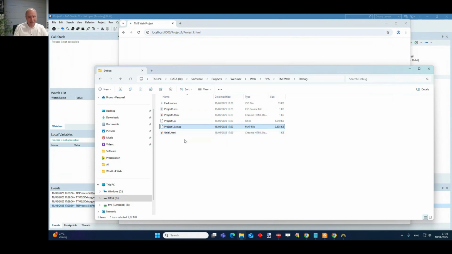And this is actually the file that contains the translation between JavaScript and Pascal code. And that is the file that is responsible for allowing you to see and debug the Object Pascal code in the browser console. And this is the HTML file for your first form. So if you would deploy these files on a web server, that is all you need to do to have that application running from your server.